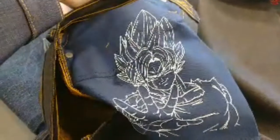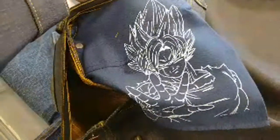And let's try to do this again. Getting better at this. Just like that. Up, up, up. Almost did it perfectly. You've got the portrait on the inside.